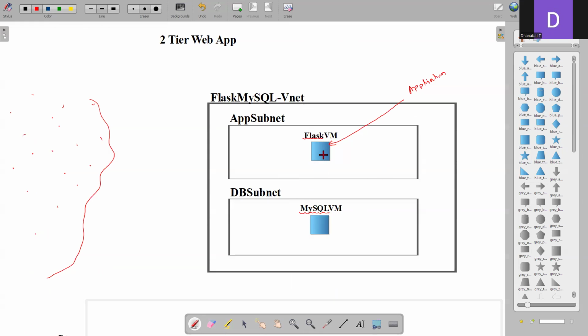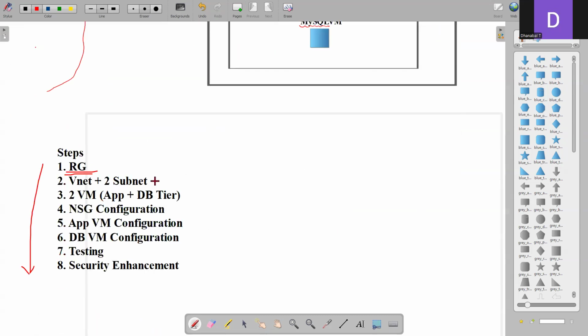I'm using a virtual machine for hosting the web application, and my web application is a Python-based Flask framework application. So this VM will hold my application, and this VM will be exposed to the outside internet. All my customers who are on the internet can access my web application directly through this VM, and this VM is connected to the database so that the data about that connected user can be fetched. Okay, let's get started.